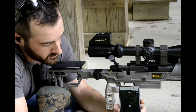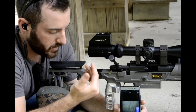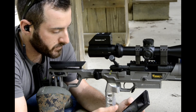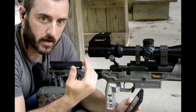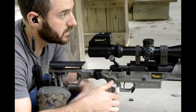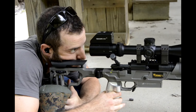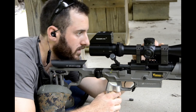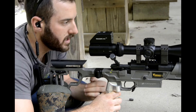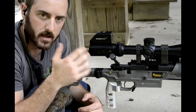If you hit the play button, it's going to pop up with the image you're actively looking through the trigger cam. At this point you can set it to record, take a picture, or do whatever you need. We're going to focus the trigger cam at our zero distance since the target is set up at 50 yards. Sight in on your target, set your parallax to 50 yards, then remove the cap to adjust the focus.